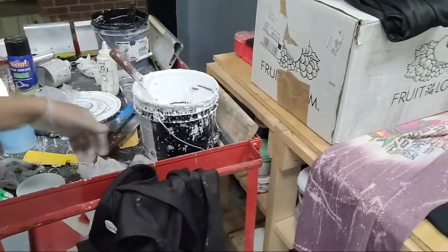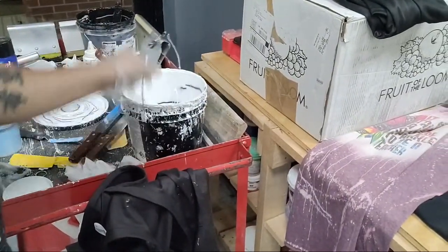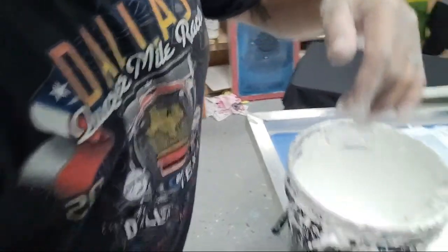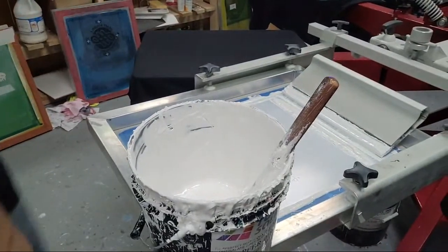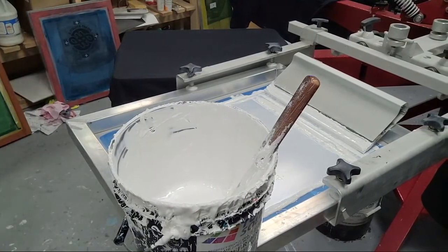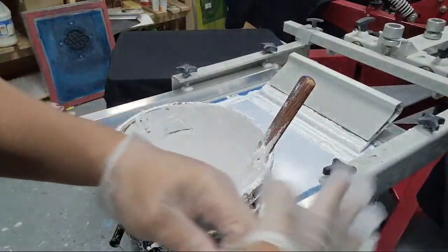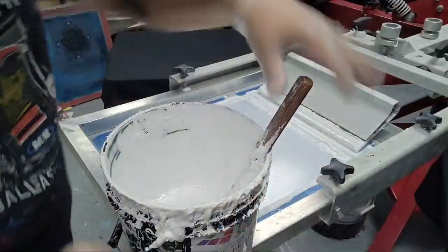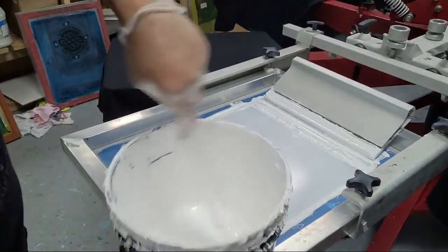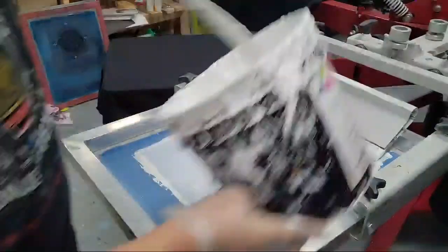And then over here, I got the infamous dirty one, which is watch what you're doing, because you're going to get ink all over everything. You're going to mess up t-shirts. Put on gloves so that when I'm done, I don't have to worry about washing my hands and taking ink off.